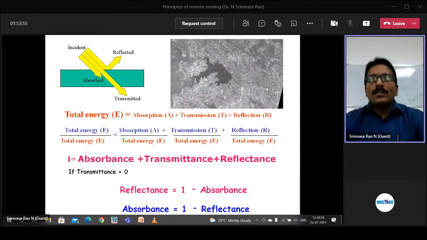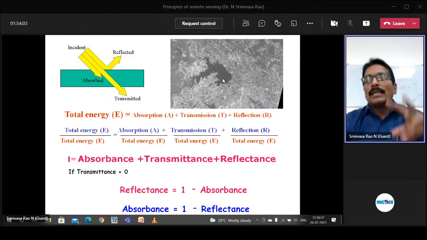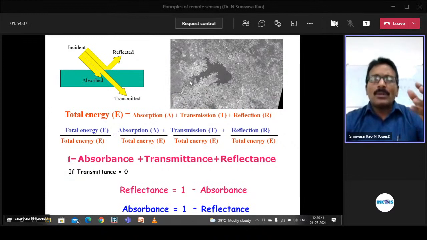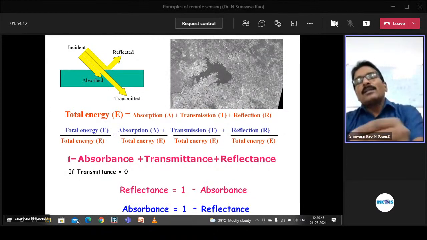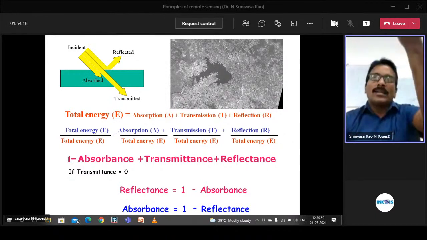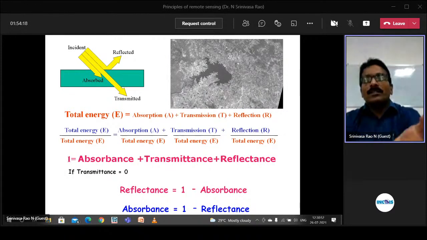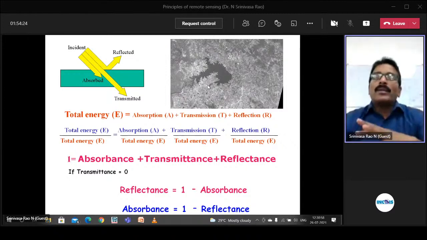If you take this, it is a water body. A water body is transparent, so all three phenomena act. A water body always looks dark in a satellite picture. Why? If it is a pure water body, whatever incident light there is penetrates into the water and only very little reflects back. That reflected light is what is captured, which is why it looks dark. I hope everyone understands this concept of first-hand reflected materials and absorbed materials.